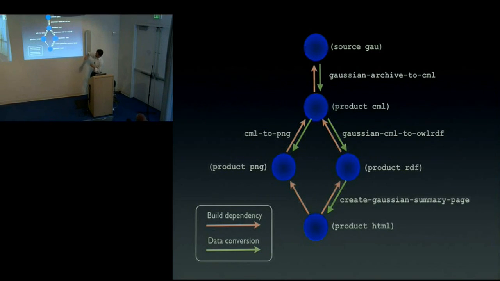Incidentally, the way you express the build is in terms of these pink arrows. You're a function of your precursor and the function that produces you. The order of the data conversion isn't something you care about as a user. The system works out the order and evaluates it for you.